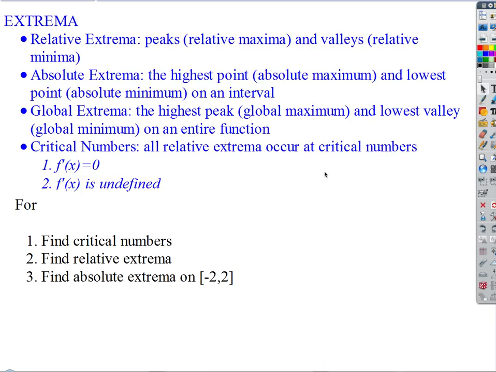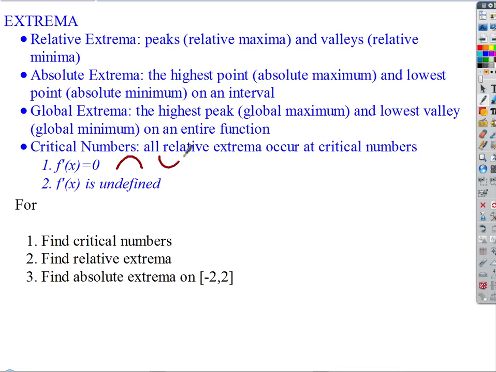Critical numbers, we know that all peaks and valleys, all relative extrema, have to occur at critical numbers. And there's only 2 places where those can be, and they're both related to the first derivative. Where the first derivative is 0. Do you remember what kind of a peak and a valley we associate with this kind of a critical number? Horizontal. Again, it's a horizontal tangent line, right? And so what's the character of that? Oh good, it's rounded. So this would be like a rounded peak or a rounded valley, good.